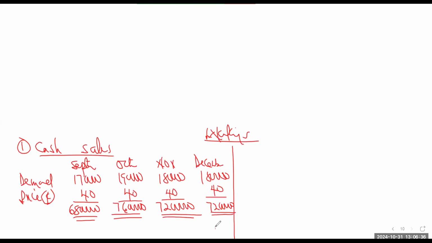So the cash sales will now be 5%. So what are we getting? 5% of each month's sales. What are we getting as the cash sales? 340,000, unless you are keeping 3 zeros. Yeah, in the cash budget, we are keeping it over there.